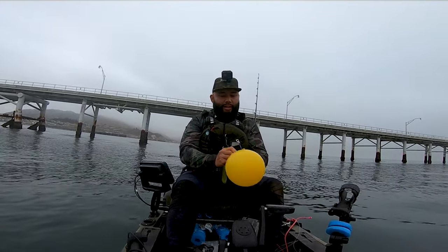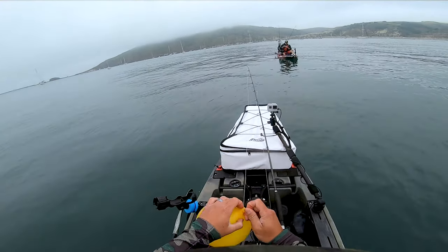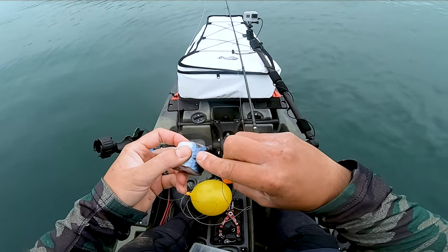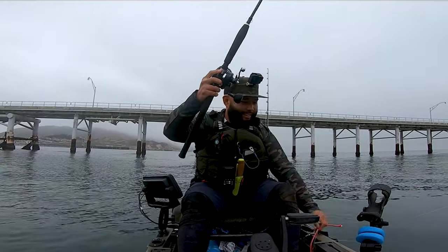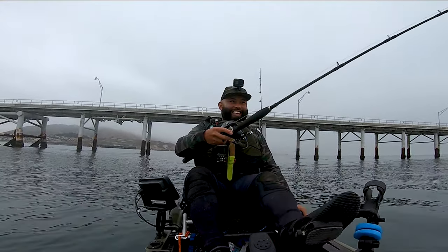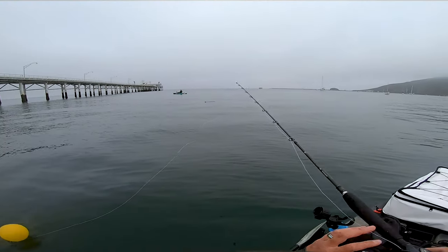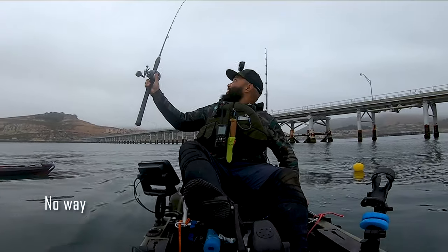Just enough to keep that 2 ounce sinker suspended. Put it up the line a little bit. Here's my 5-0 circle hook. Get right there, just like that. All right, we're sending it. Jeez, what am I doing? Is this really what I'm doing with my life? Yes, it is. Oh, shoot. Mario, aren't friends supposed to talk each other out of this kind of stuff? No way.